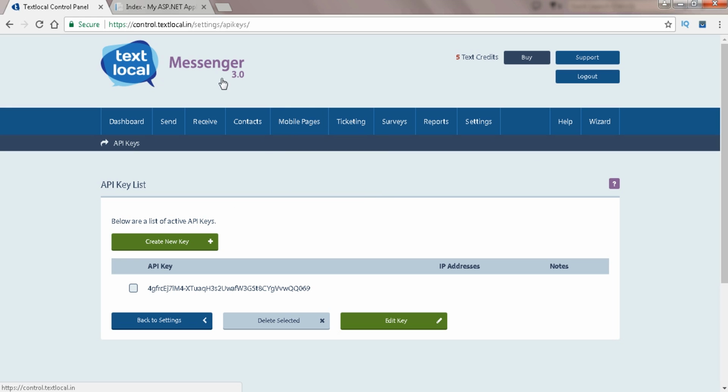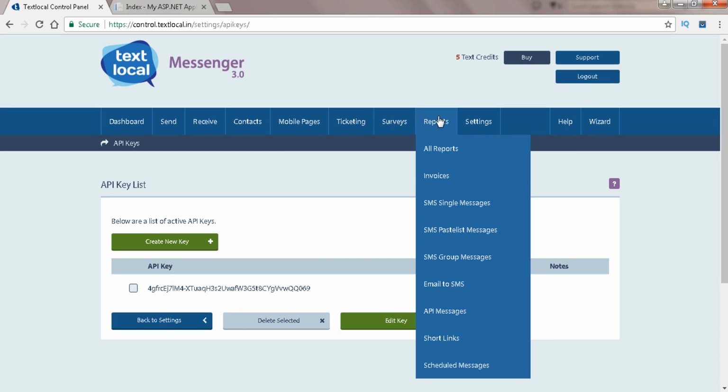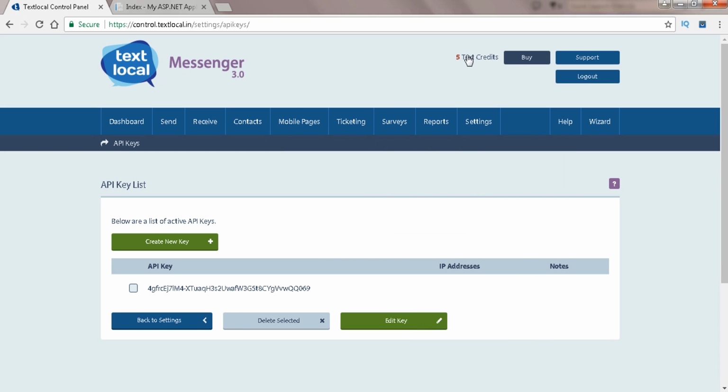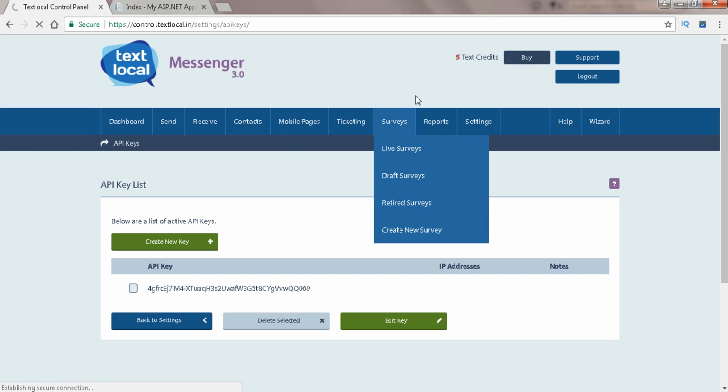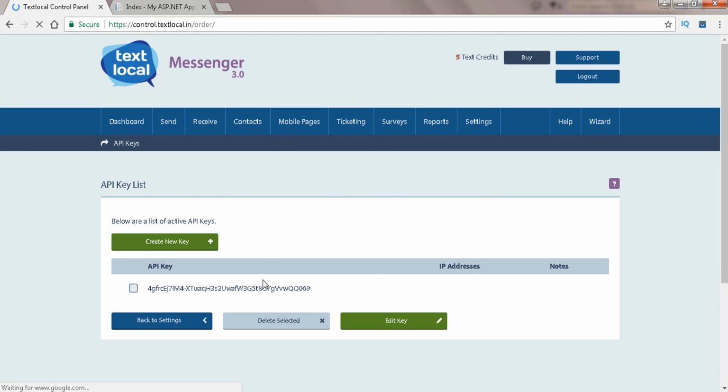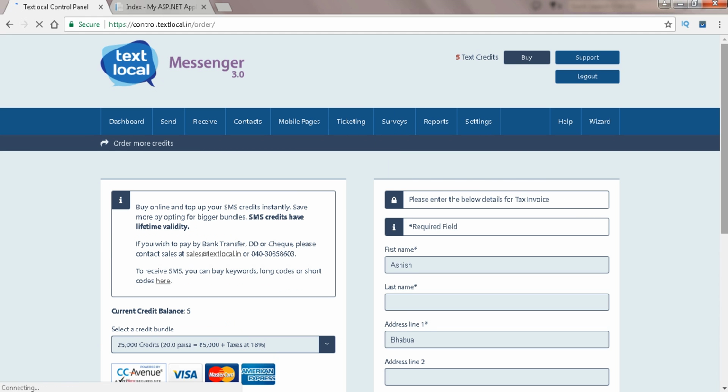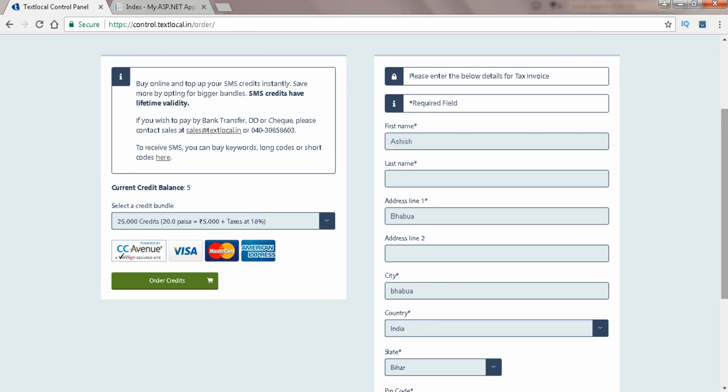So this is the process, and this is pretty simple and very useful. It is worth buying more credit from this site, and many companies buy a lot of credits from this site.